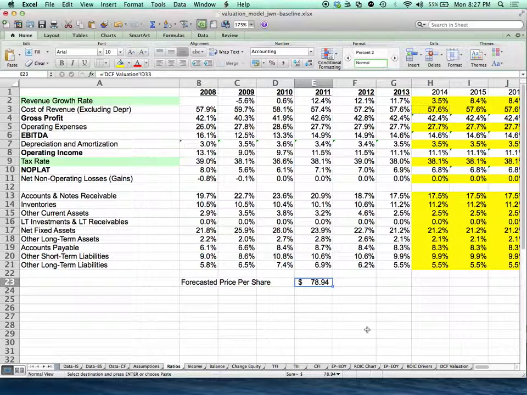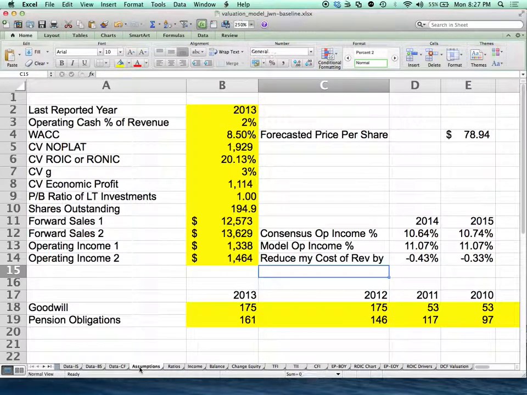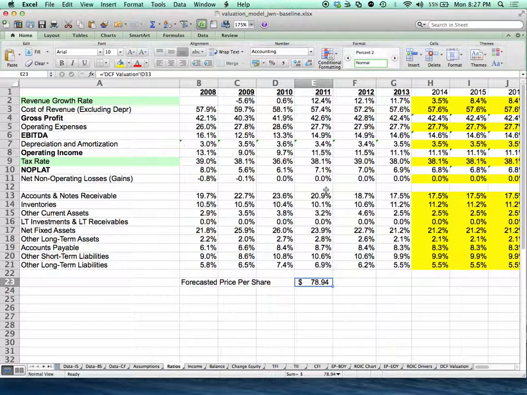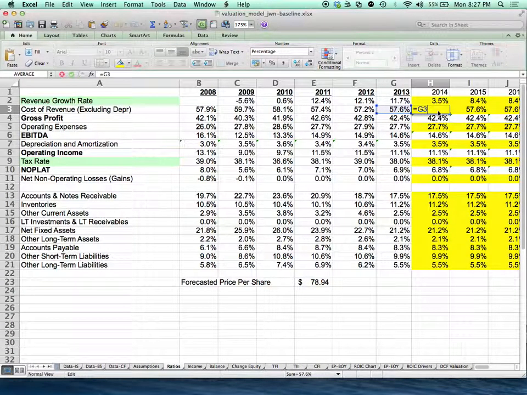Okay, final step to get it ready to be the baseline. I need to go back to my assumptions, and I need to match the operating income in the model with the consensus. So in this case, the model has a higher operating income than the consensus. So I'm going to have to increase my cost of goods sold by 43 basis points. So cost of revenue plus 0.0043.